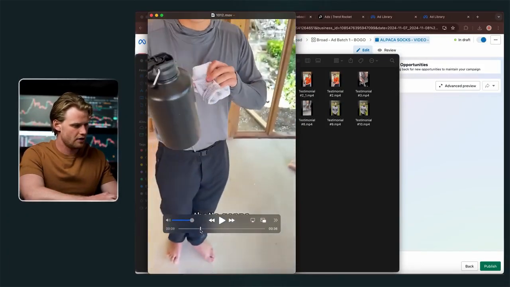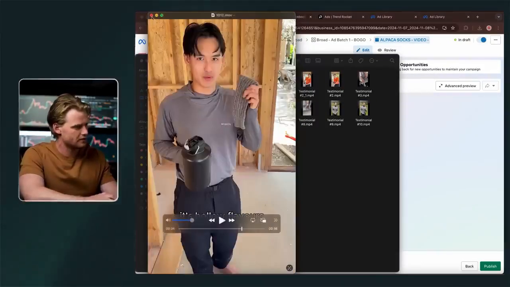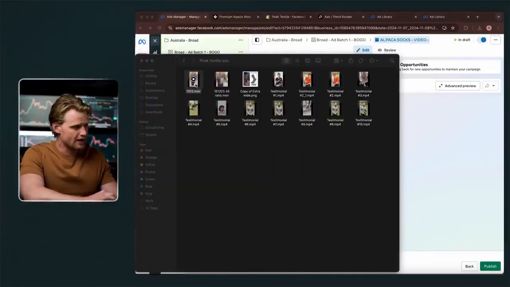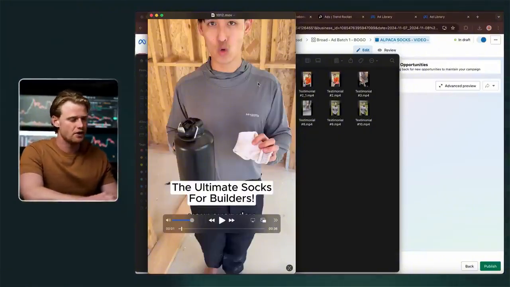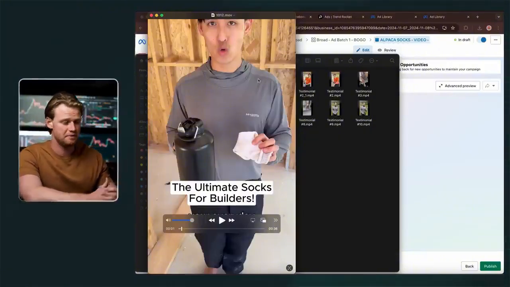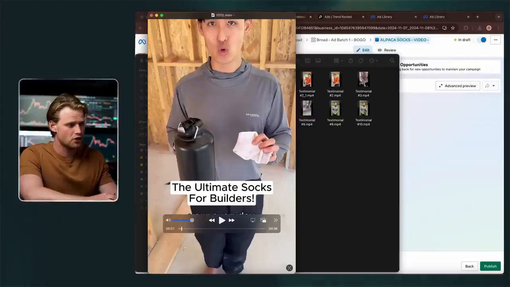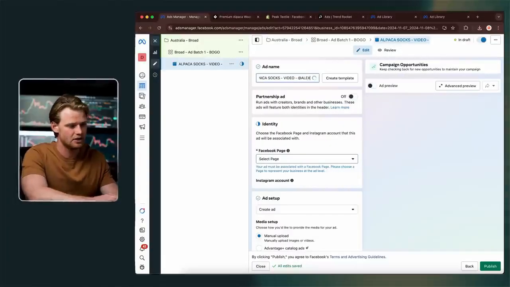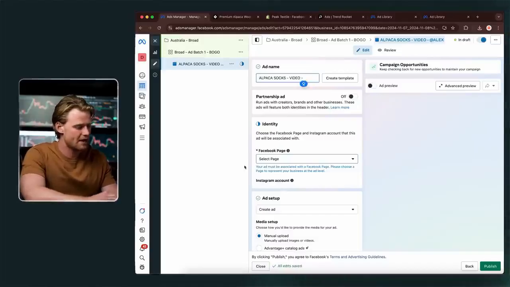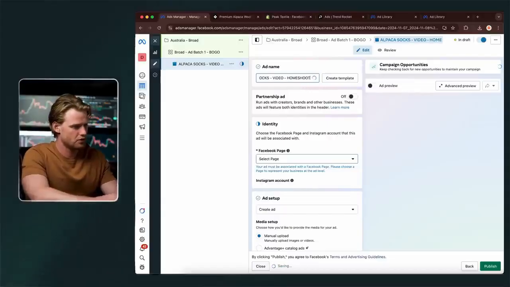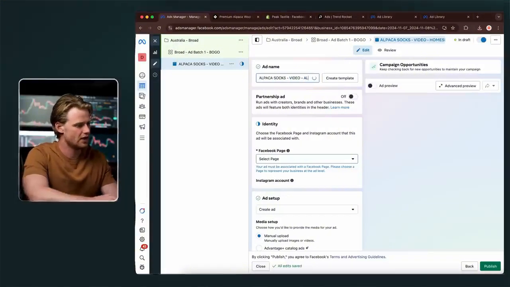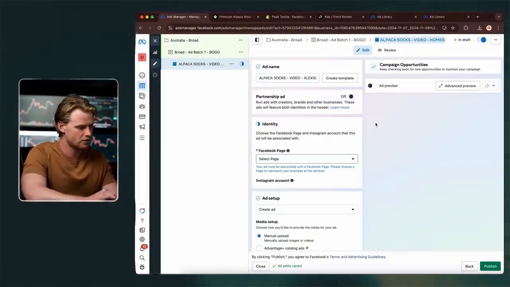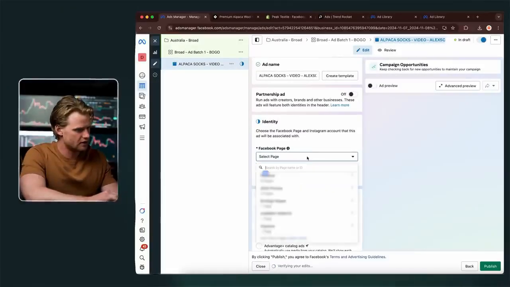Cool. So it talks about how water doesn't absorb as much in it. So I can use this one. So to describe this ad, if you're using something like a UGC creator or they have an Instagram and they're like an influencer pretty much, you might want to use their handle. So it'd be like Alex or something like that. But for me, it's basically a home shoot. Actually, let me just do Alex Soak, just because he's soaking the sock.